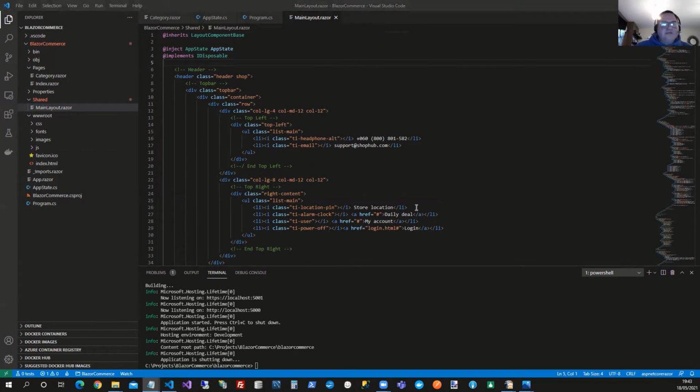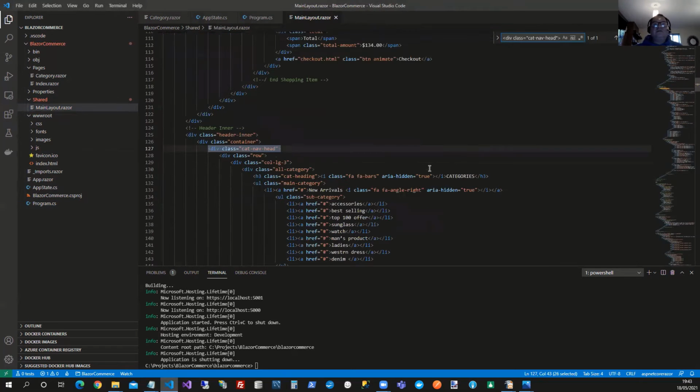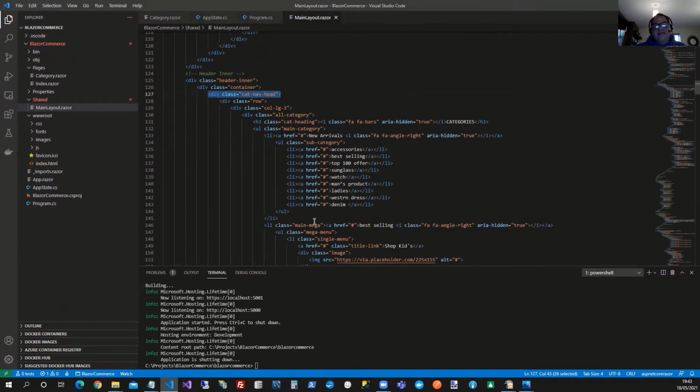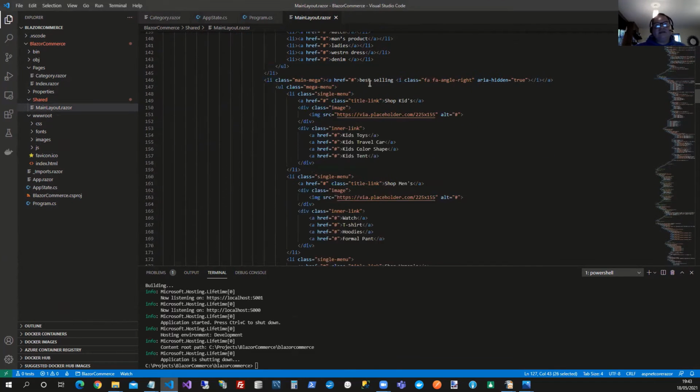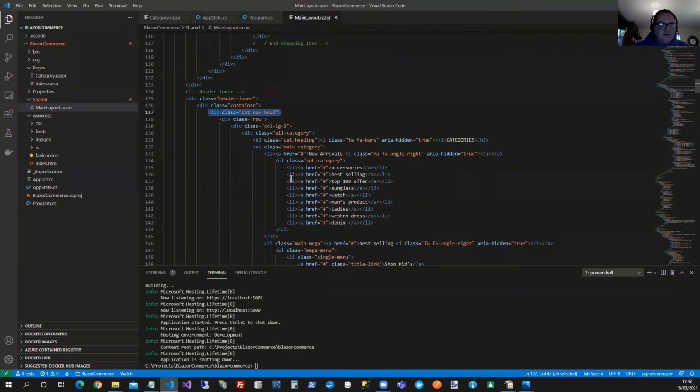Now, next we need to adjust some of the code here. So I need to find a section here. This builds up the category menus, as you can see. What we need to do is essentially encapsulate all this lot to show or hide it, depending on whether you've set that display category menu in header nav or not.